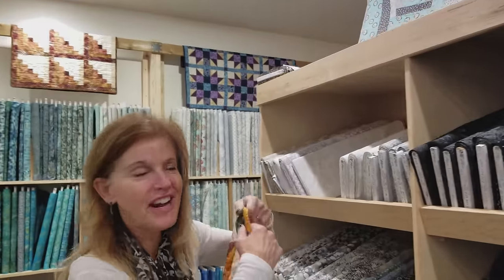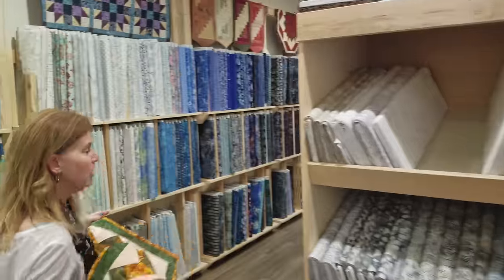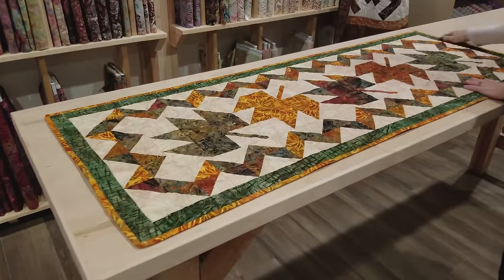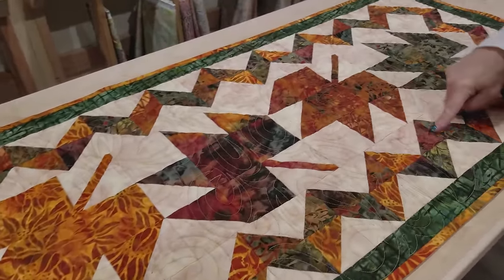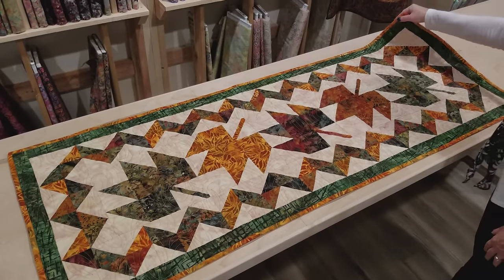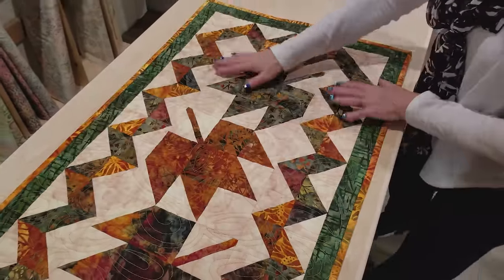I just love how this runner turned out. Sometimes your projects just make you happy. Look at the nice leaves — it's 60 inches long and if you look at it on a table it would really look nice. I can't wait for Thanksgiving so I can put my pie on it. You can hang this up as a wall hanging, put it on a coffee table, or on your dinner table. That border — I just love the way it frames those leaves and it's so easy to make. It looks really complicated but it's really, really fun. I quilted it in a fairly small pattern called chestnut swirls — you can see the pattern on the back a little. I might flip this runner over once in a while, but I kind of doubt it because this side looks so good.